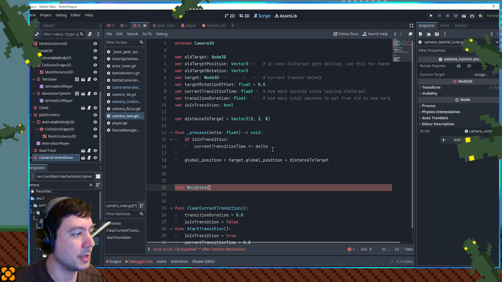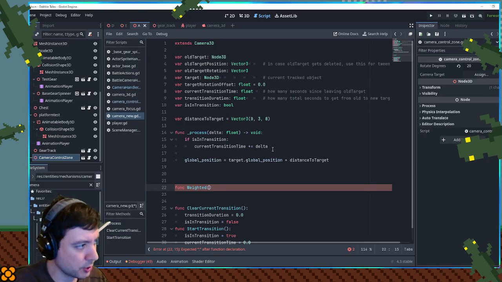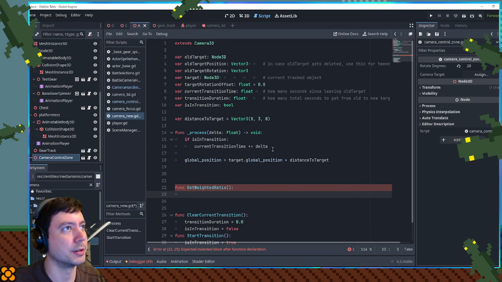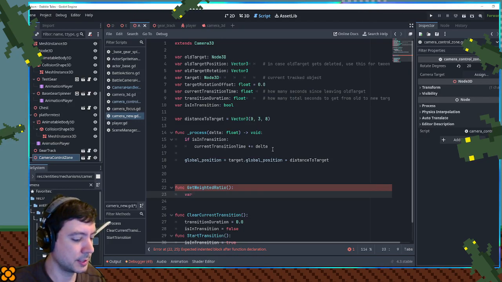Which is gonna be, we've got our current transition time, so we can calculate, get weighted ratio. We'll have our transition type, we'll have our easing type.